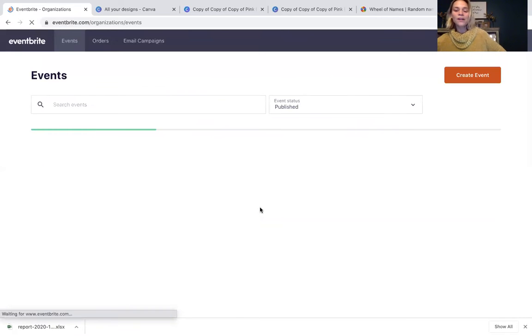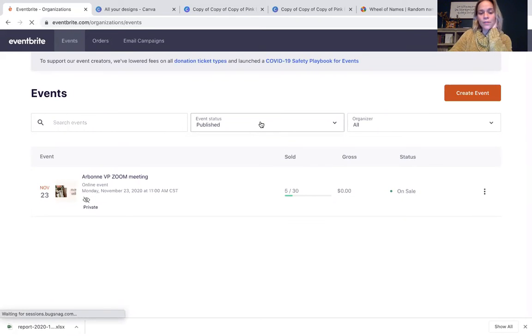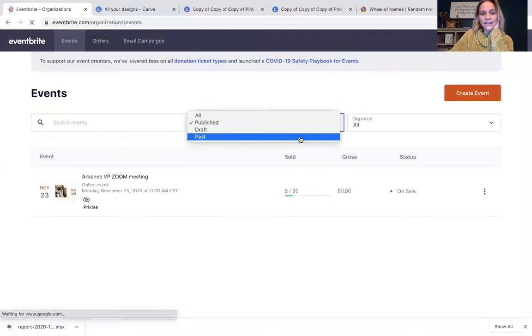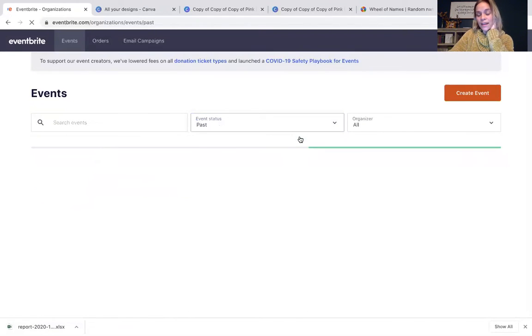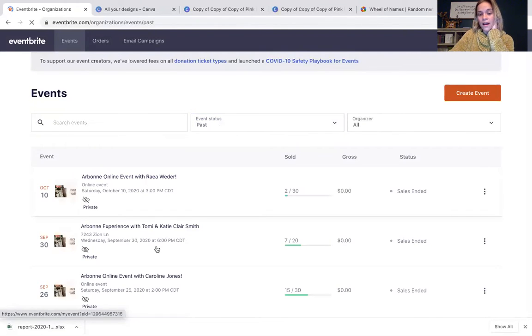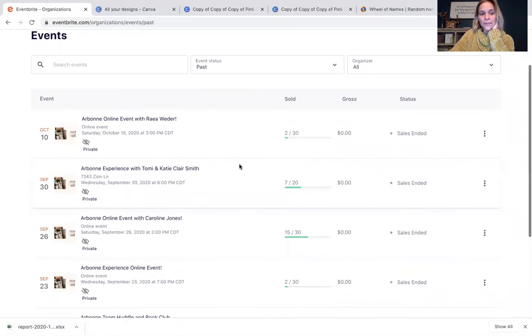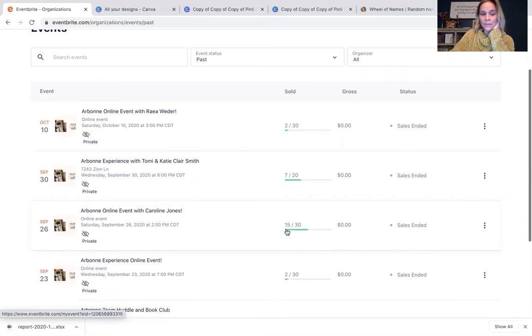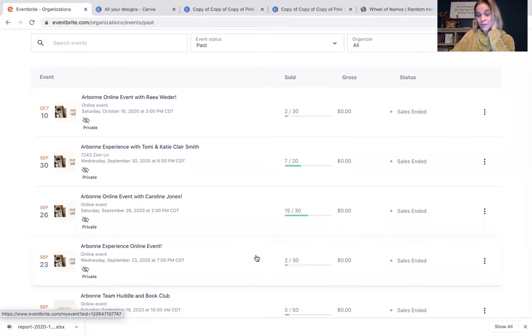Okay, so I'm going to go ahead and show you really fast what it looks like in one of my past events, so that you can get a feel for what this looked like. So this was an in-person event that I used that had 7 people attend. This was a Zoom event that I used where we had 15 people, and then a couple other events that were totally dead. So just saying that just because you have a cool new software doesn't mean that there aren't going to be some events where nobody showed up for them, okay?